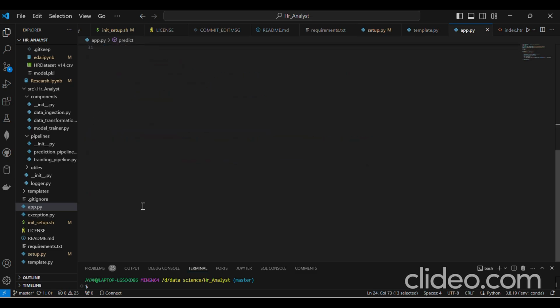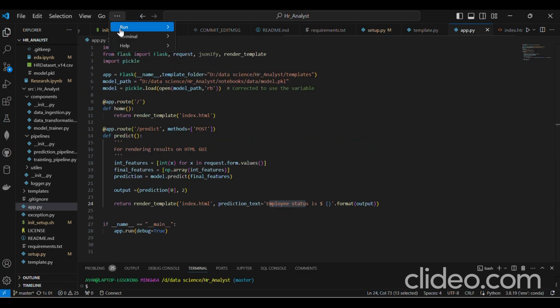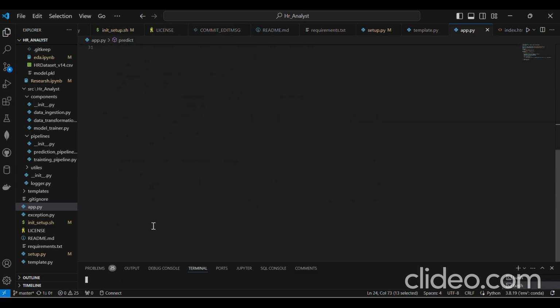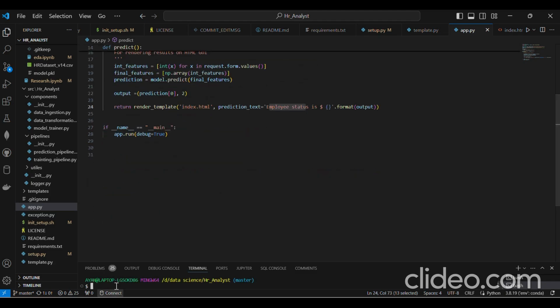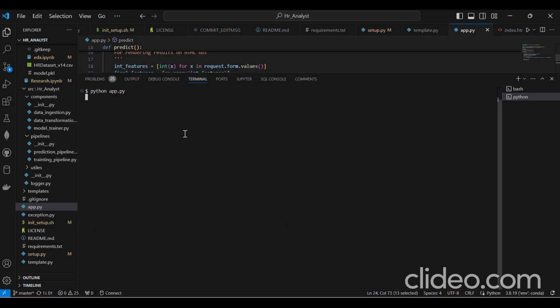So when I deploy, I am showing you what you see here. Just a minute. Okay, I run python app.py. When you do that, you can see a URL is automatically created. So this is our URL.